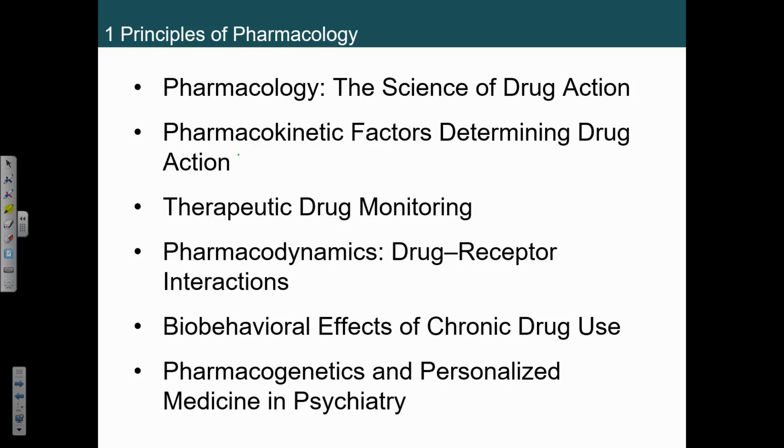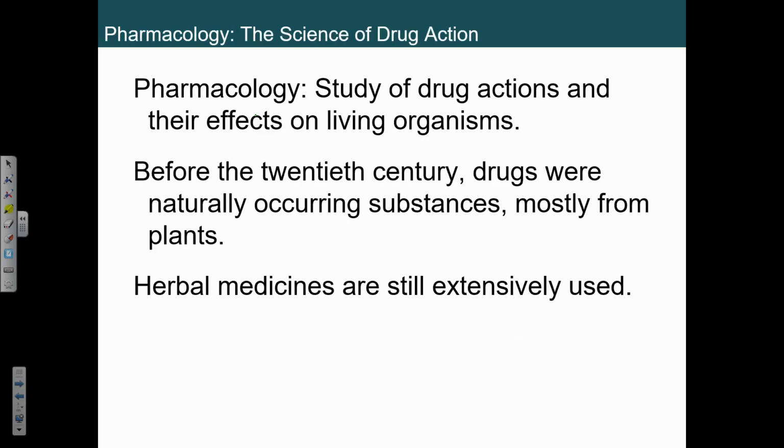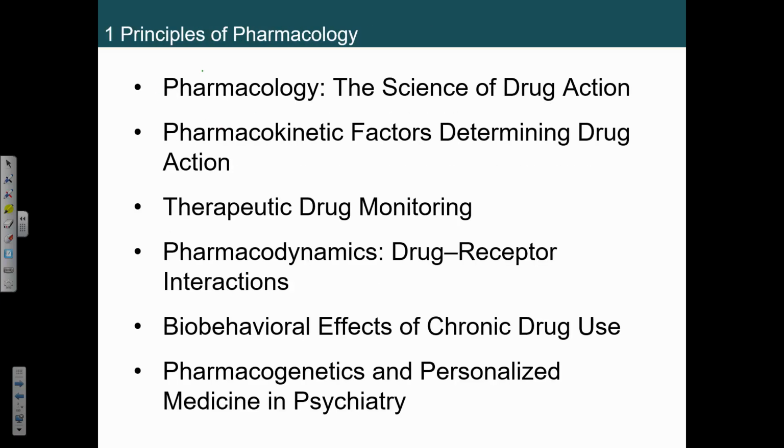So here are the basic topics for that first chapter that we're going to talk about. We're going to cover pharmacology in general, just talking about drug action, right? We're going to talk about different drugs that you take. When we use the word drug in this class, we're not referring to an illicit drug, right? We're talking about any sort of exogenous, which means outside, substance that you're going to take. It's going to mimic an endogenous substance, right? So something that your body already creates. Otherwise, it wouldn't work, right? That's how receptors and this whole ligand receptor thing works. If that doesn't make sense to you now, just wait. It should at some point, right? So we'll talk about all kinds of fun things.